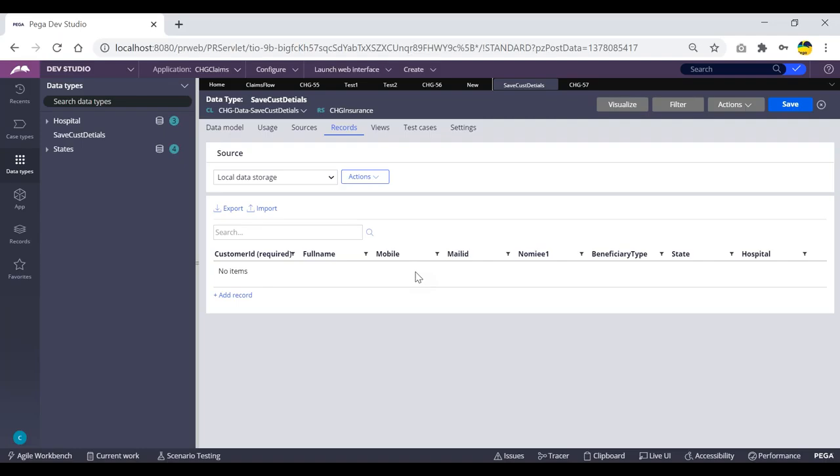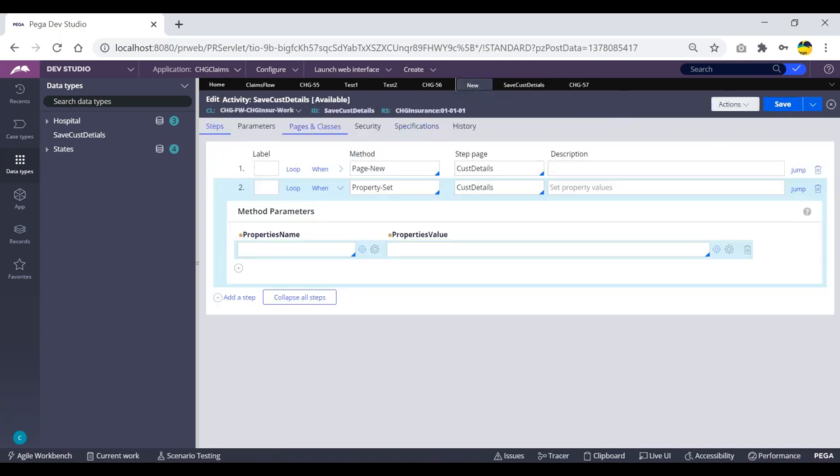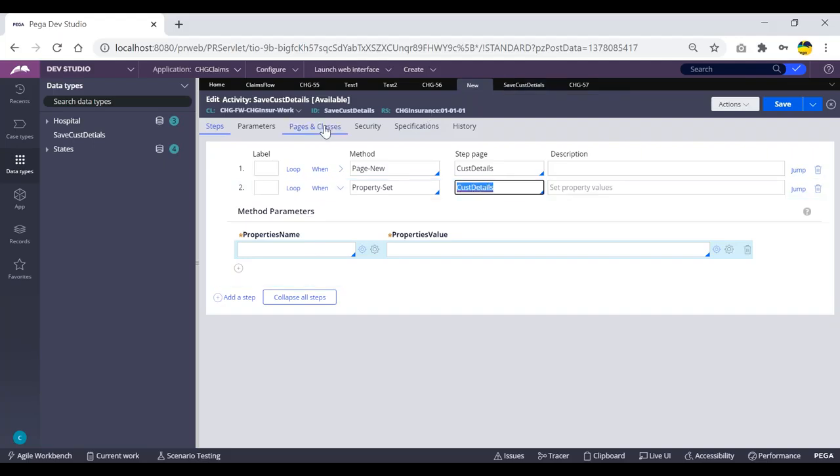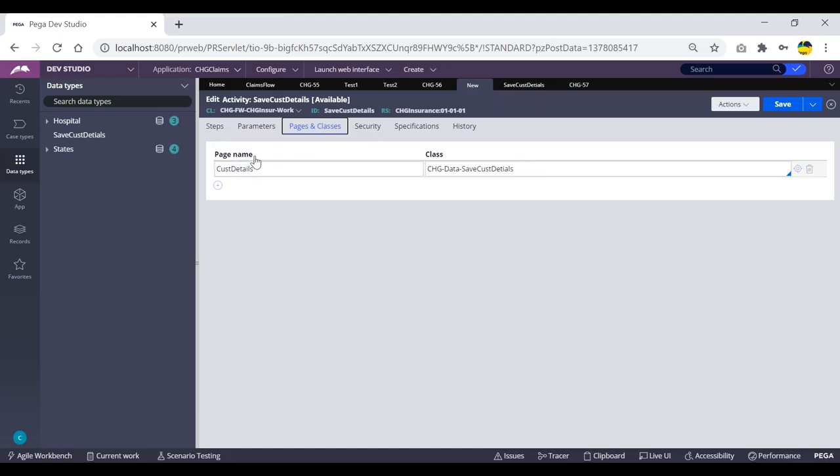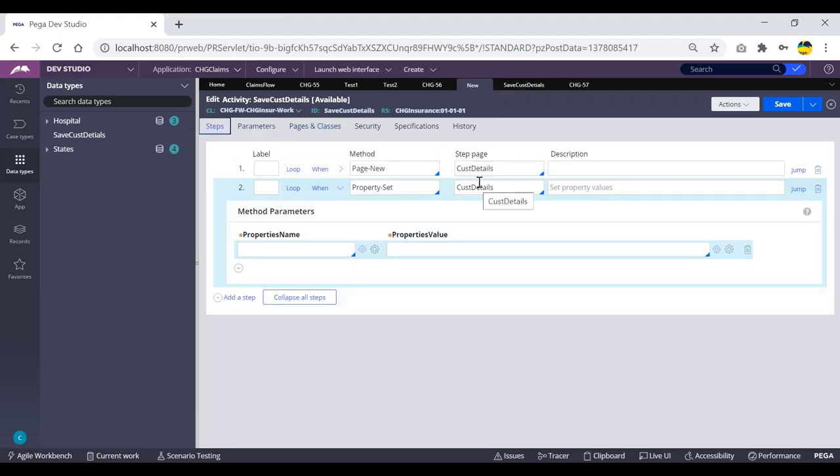That value has to be stored automatically here. And what is the address for this? Customer, chg data custody details dot mobile number. So primary dot mobile number has to be saved into this class dot mobile number. You agree? Understanding, right? And that data class dot first name will be under this page. This page we have already defined, and this class will be linked to this page. If I save the data onto this page, we can save it directly there.